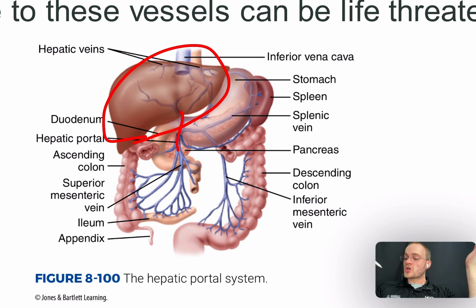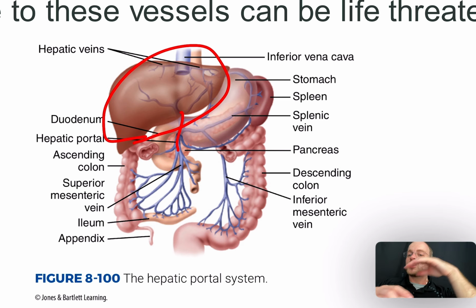But when this becomes scarred and it literally becomes hardened, it's actually hard to the touch. And it looks like a big old scar, all white and crusty and not good looking. That's called cirrhosis of the liver. And the reason we get cirrhosis, one of the main reasons in the United States, is from alcohol disease. Someone who drinks a lot of alcohol over a long period of time, their liver will quite literally become scarred and hardened. That's called cirrhosis.